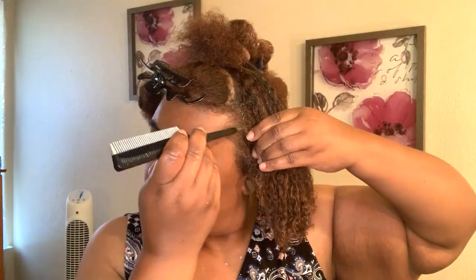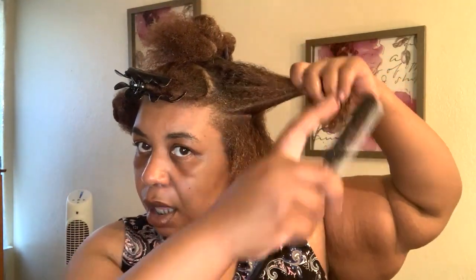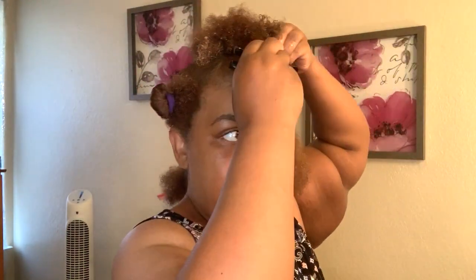The way this is just melting into my hair. Hey, and these are not going to be mini twists. They're not going to be mini twists.